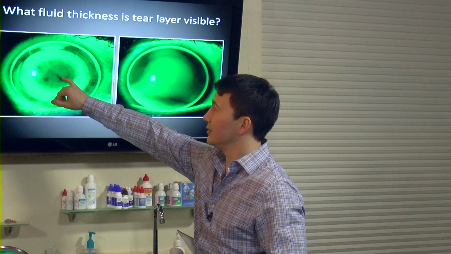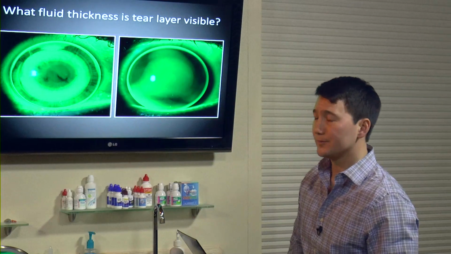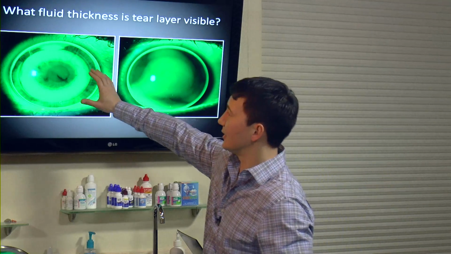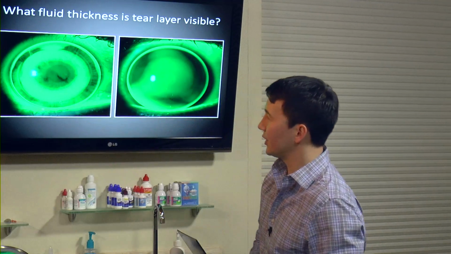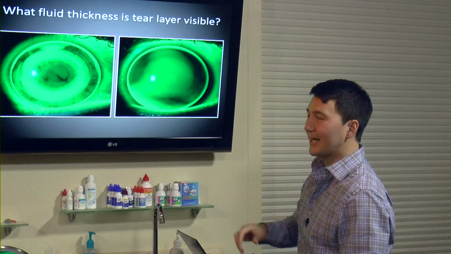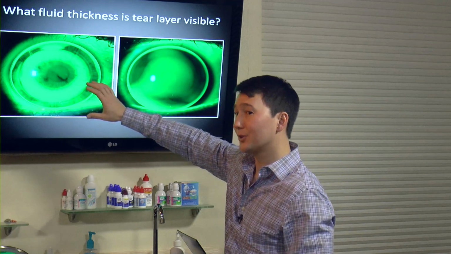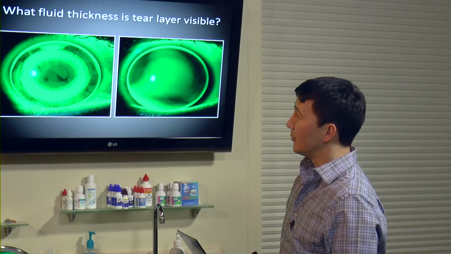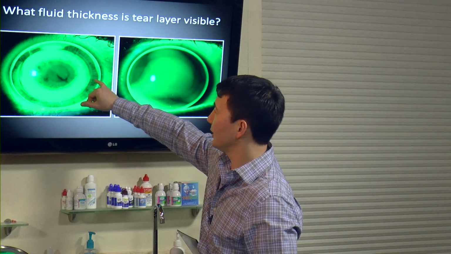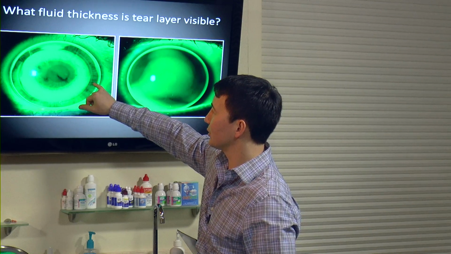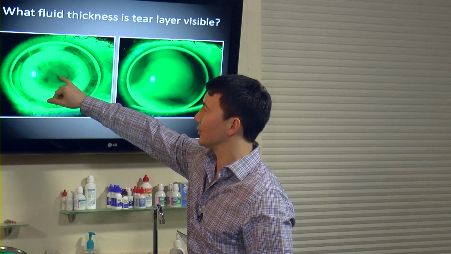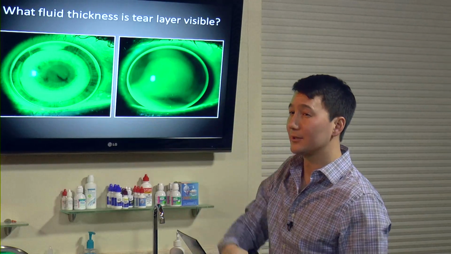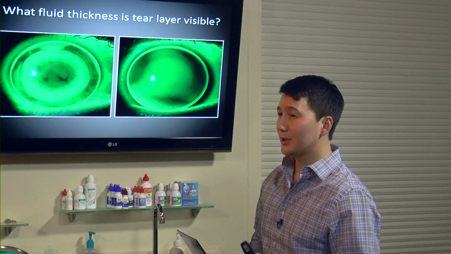For instance, does that lens have central touch? Is that light green we see over the center optic zone of this Ortho-K lens, is that on the anterior surface or is it on the posterior surface? It can be tricky to tell. You might say that looking at where the lens bears, this looks darker than that. So is the lens slightly clearing the corneal apex? Kind of tricky to tell.